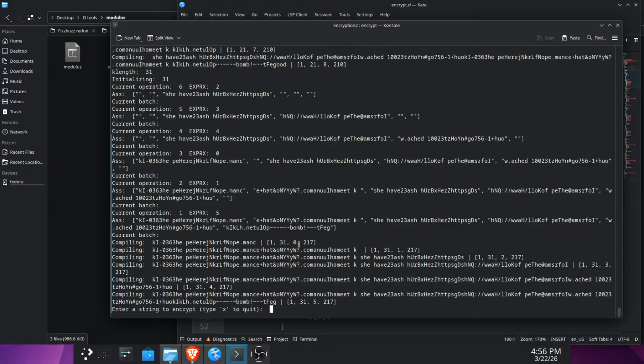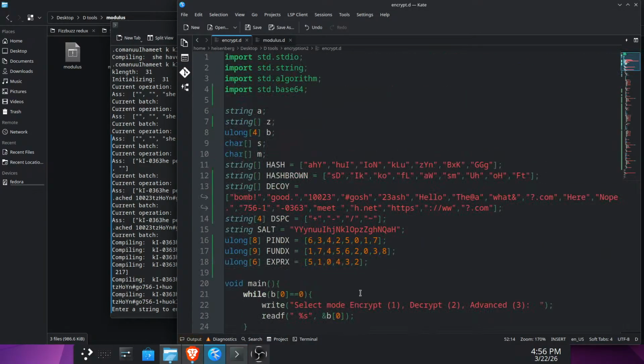So if the key to encrypt it was... we do exprex first. Then for the other part of the decryption is fundex. That'll be second. That will get us back to a pre-fundex state. Then after that comes the decoy. We'll need to remove the decoy.